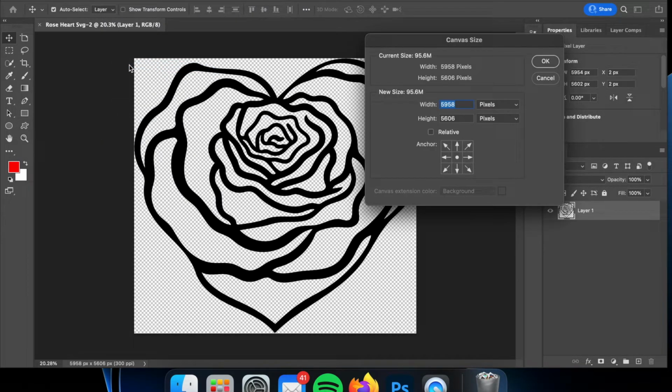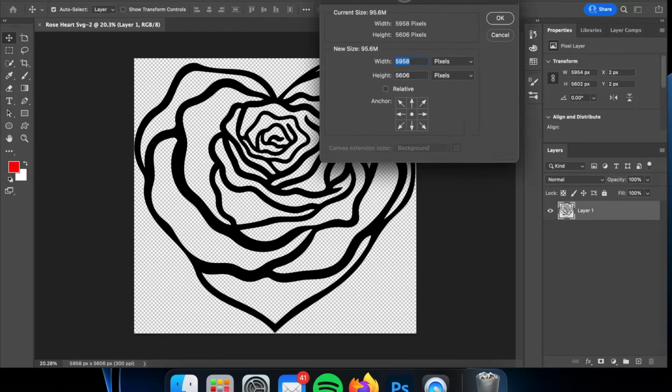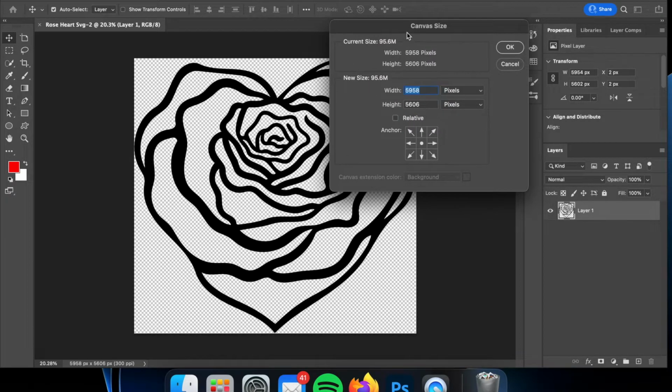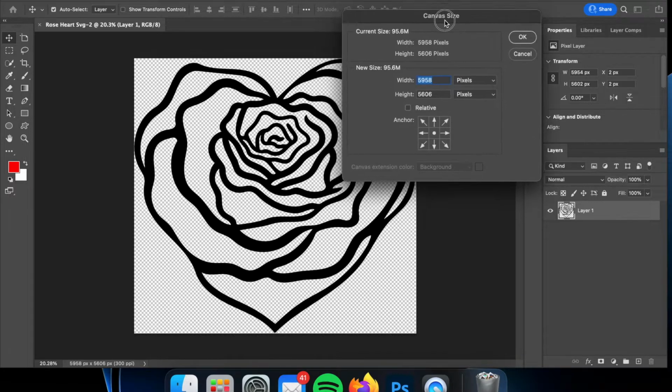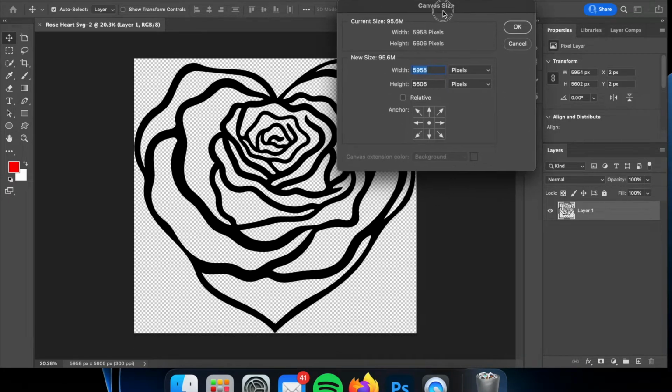Also, another thing to notice, I am recording on my MacBook right now, because on my Windows laptop, whenever I screen record, it doesn't show pop-up screens like this one, so I would have to explain what I was doing. On my MacBook it records the entire screen, so you'll be able to see these pop-up screens. That's why I'm recording on my MacBook right now.